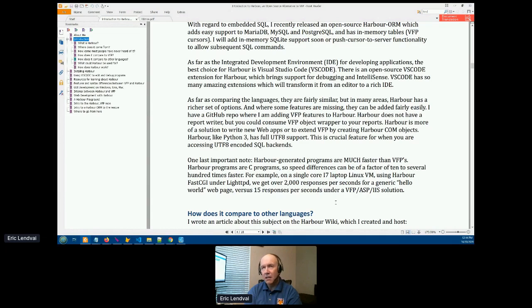Basically, you create Harbour programs that are managed by the web server, which are on standby to respond with pages. The current Harbour website, the Harbour wiki I have, will roughly build around 15 to 30 pages per second. It can handle quite a bit of load per core. The equivalent in Harbour, like a Hello World kind of test on a Unix box, gets you around 2,000 responses per second.